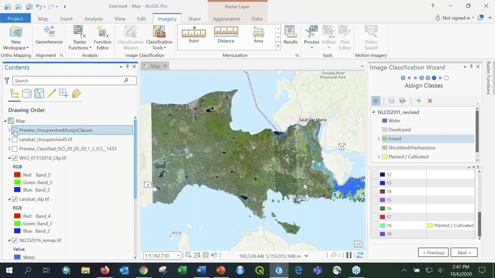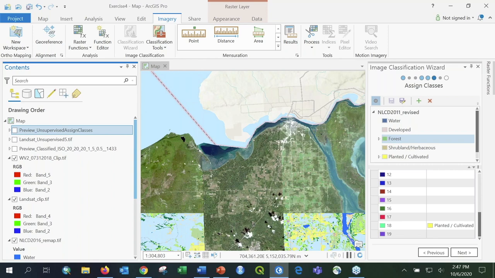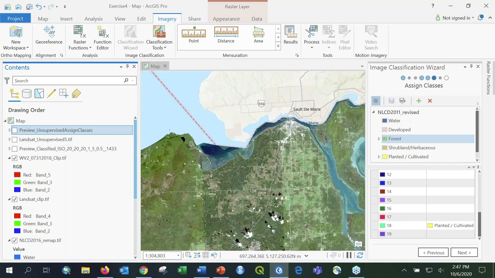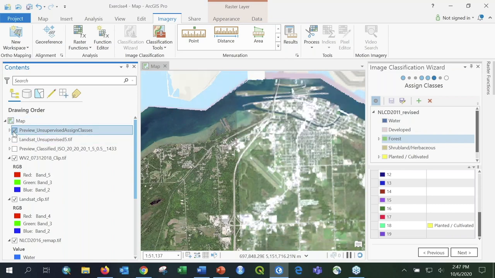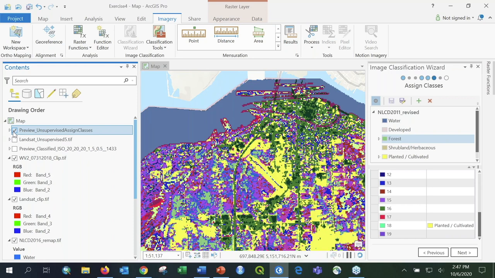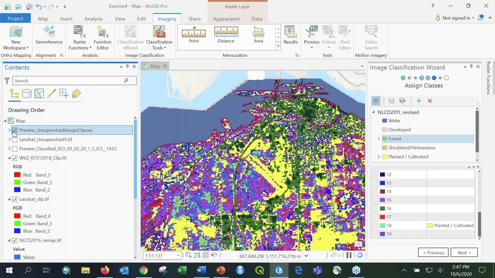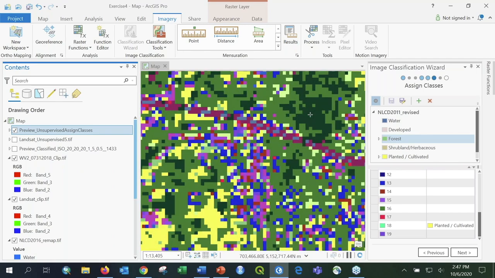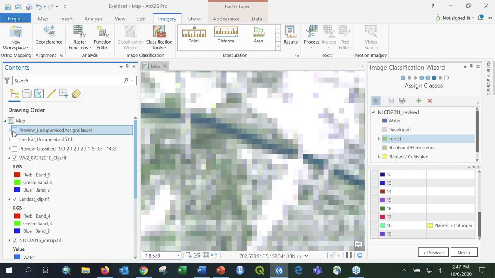You can identify them sort of here in Sault Ste. Marie. Also, the airport is a great place to look at the urban category. And here, if you continue to click on and off with these categories, you can see that these two very dark green colors are probably both urban. So we can turn these on and off.